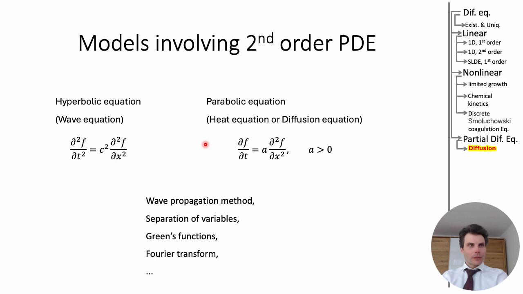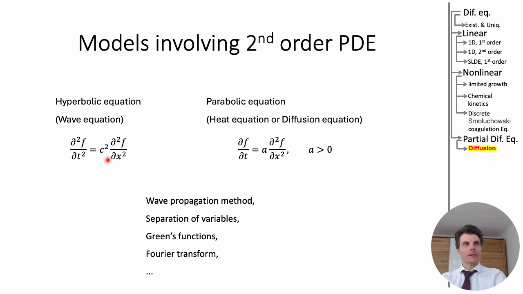Various methods have been involved: a wave propagation method for the wave equation, separation of variables for both of them, Green's functions method for both of them, Fourier transform. I don't think we need to really go into these methods. You can find them in two of the books that I previously suggested. I think we will touch only the Fourier transform method, but not in this lecture, and not even in the next lecture. For now, let's just appreciate that this equation here describes the propagation of a wave through time, which is denoted as t, in the media with the spatial coordinate x.